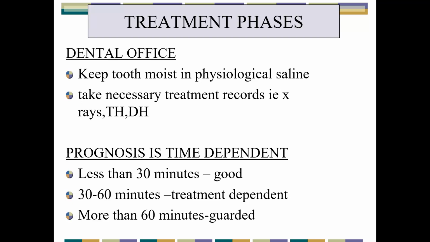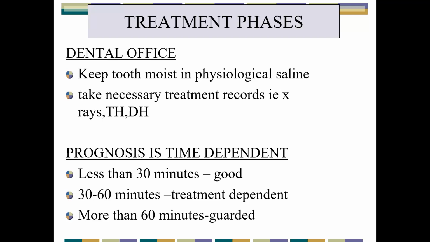And also, you may need to take your dental history. I forgot to put their medical history, which would also be important. And then you will be thinking to yourself, okay, what am I going to do with this tooth? One of the things is definitely in terms of prognosis.